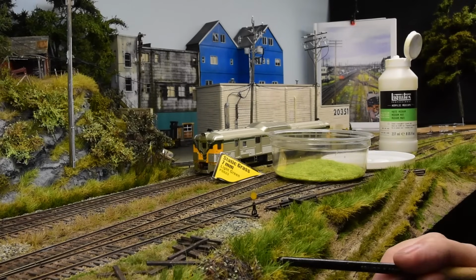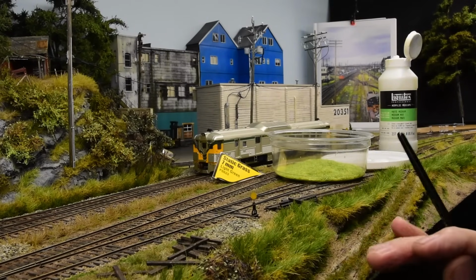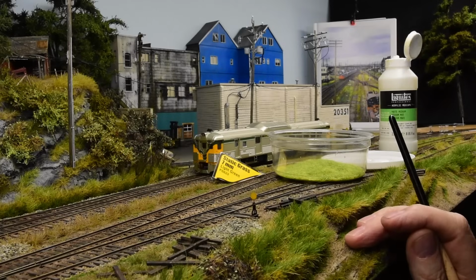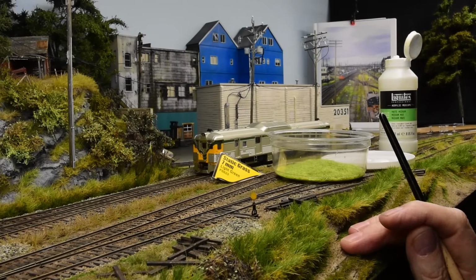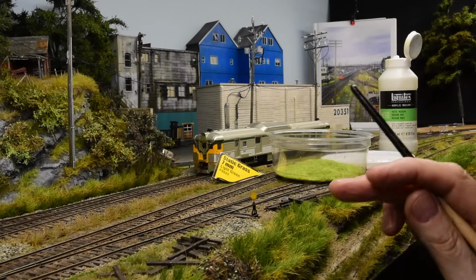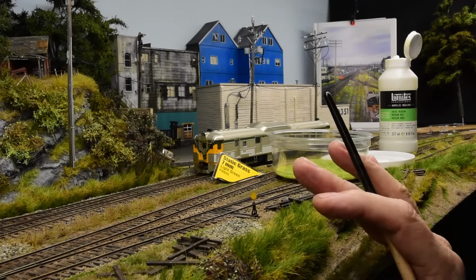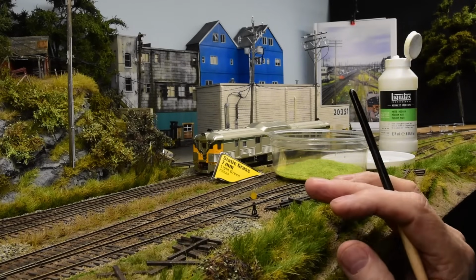So when you've already got the first layer of static grass in, you're kind of home free, because then you can just build on it. And then you do a bit of work, you wake up the next day, and you go, oh wow, that looks really cool, right? It's just a collective thing that you build upon. Try to think of the scene that you're working on, because I have section 1, 2, and I'm not working on 3 till I'm satisfied with these 2 sections primarily, and I'm getting very close.